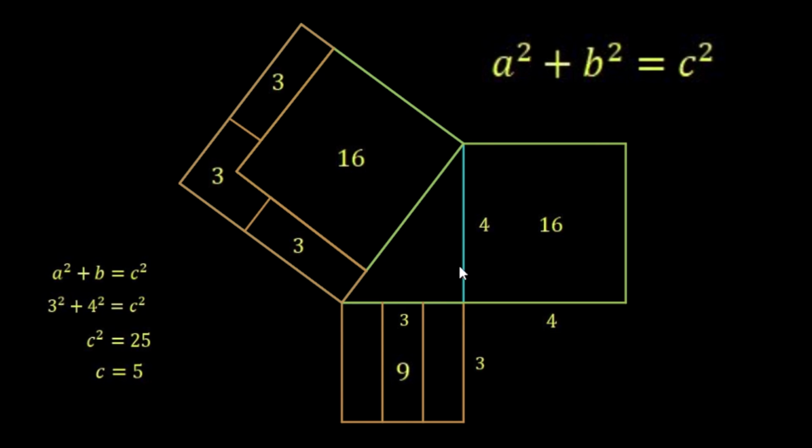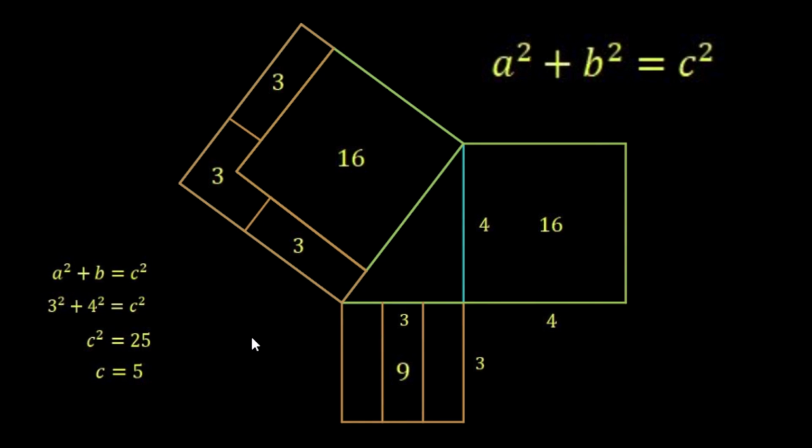If we have a right angled triangle, and we take the 2 shorter sides of the triangle and we square them and add them, then this will give us the length of the longest side of the triangle squared. And you can see that by creating the square here for this side, creating the square for this side, and creating the square for this side. And then placing this square and this square into the large square.